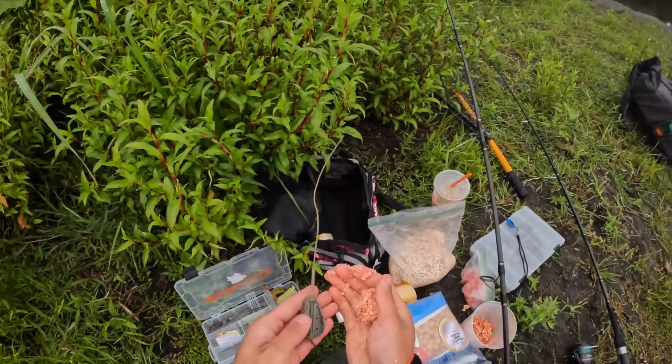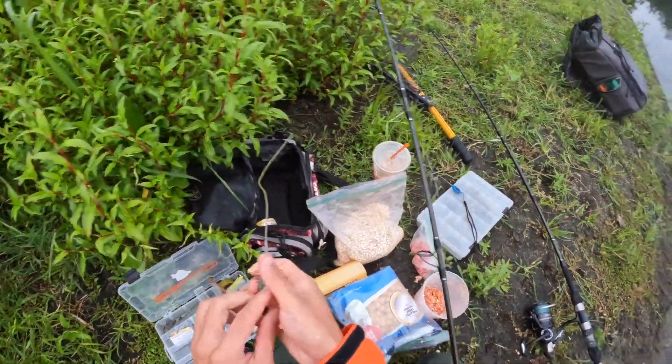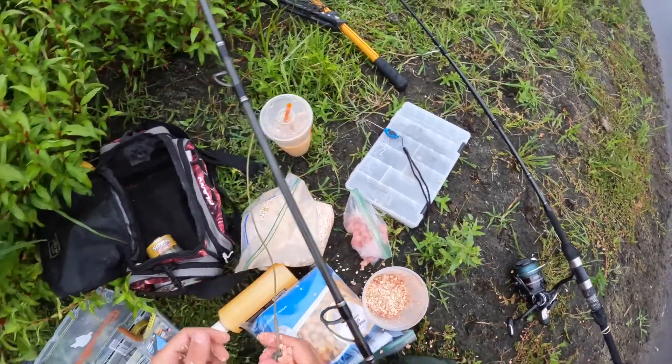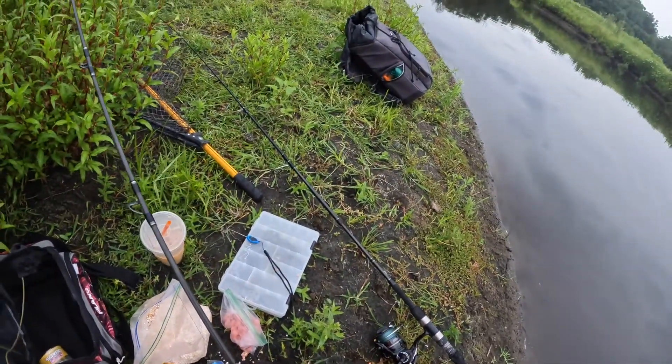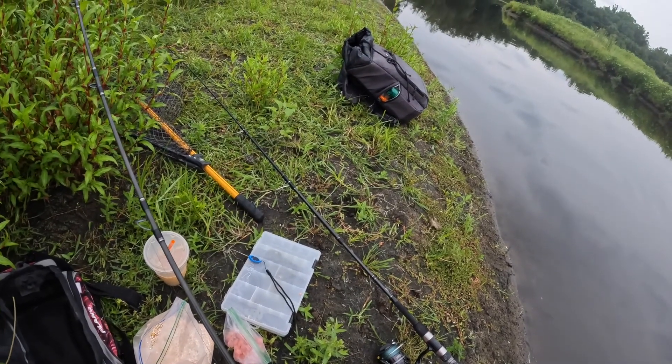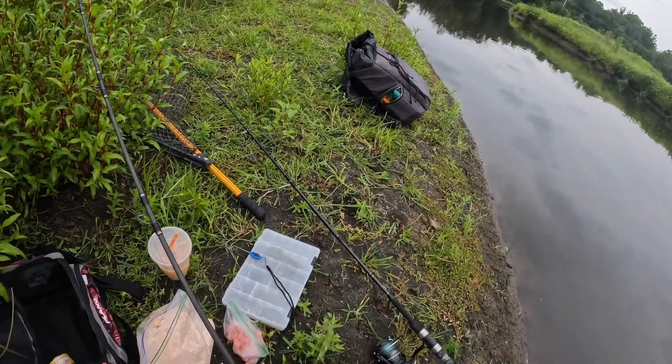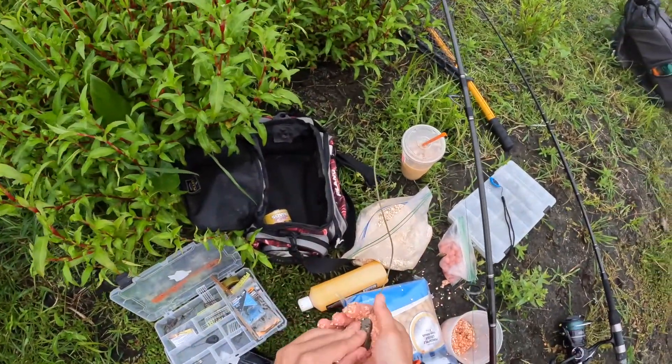This is an interesting spot — super shallow in here. I should put some more chum in there but it's a little too watery and I'm making a mess because I'm rushing. I've got to be at a restaurant in about three hours, so I'm trying to make the most of it.